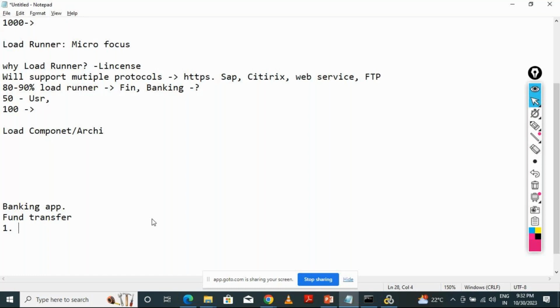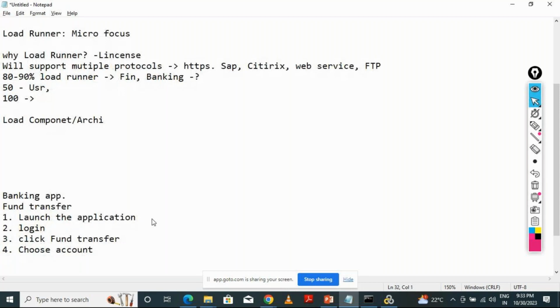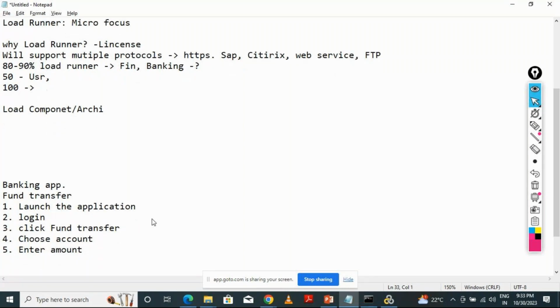First, launch the application, then login, then click on funds, fund transfer, then choose account, fifth, enter amount, then enter OTP.